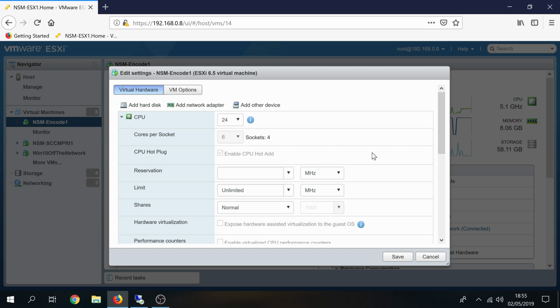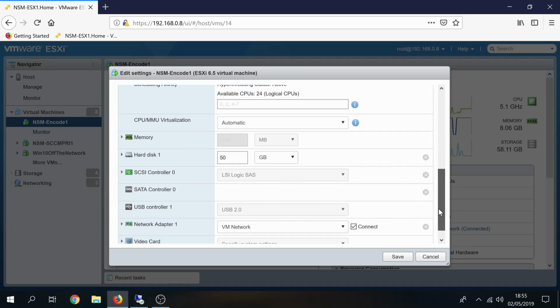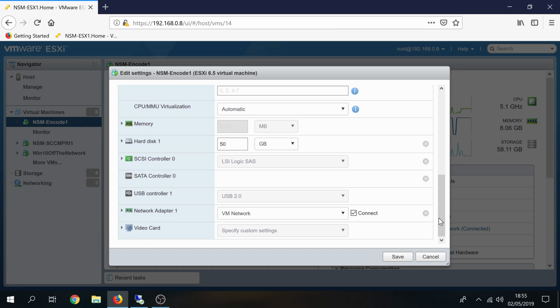And I've given it 8 gig of RAM, and it's just got a standard 50 gigs for hard drive, and that's on an SSD, and just a normal network.